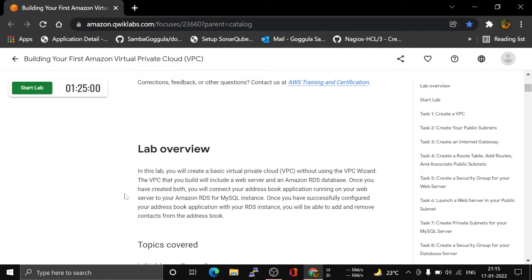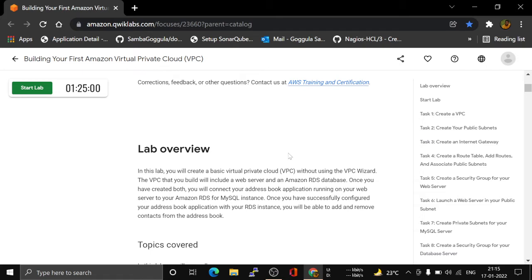Once you have created both, you will connect your address book application running on your web server to your Amazon RDS for MySQL instance. Once you have successfully configured your address book application with your RDS instance, you will be able to add and remove contacts from the address book.